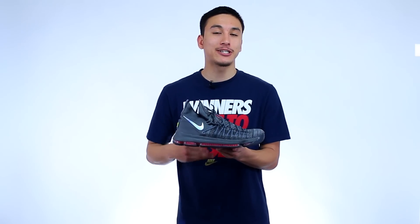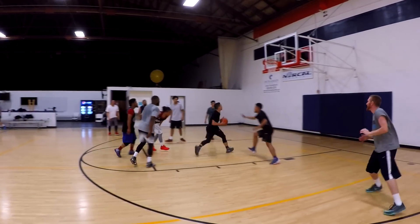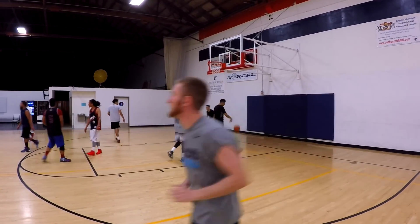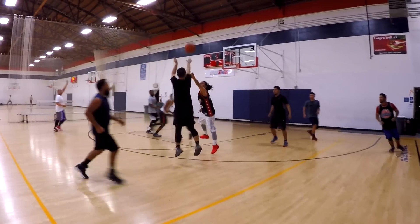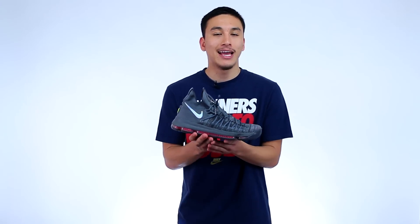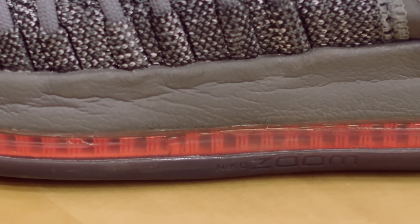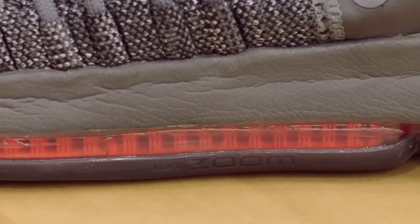The reason I say might be is because the cushion also performs at an extremely high level with its full-length Max Zoom Air setup that really showcases what the technology has to offer. If you're looking for a cushion setup that is bouncy and explosive yet also retains some responsiveness, you really can't go wrong with the KD9, as the cushioning really has no weaknesses. You can find setups with better court feel and a more low-to-the-ground ride, but the KD9 doesn't lack in these areas — it's just not its main point of emphasis, as the full-length Max Zoom Air unit provides a springier and more explosive experience.